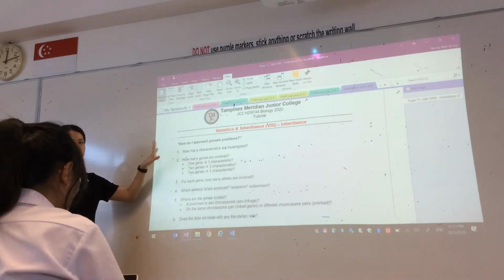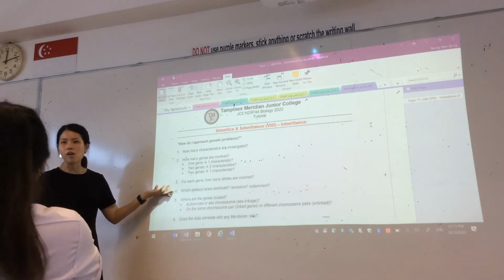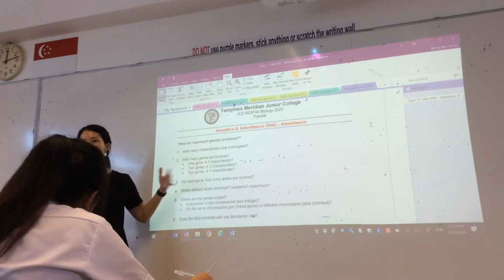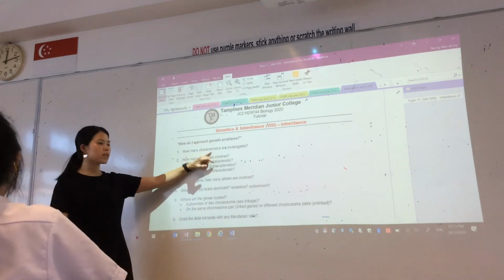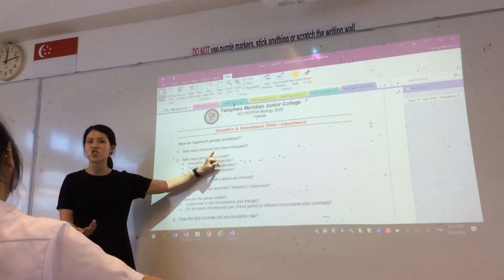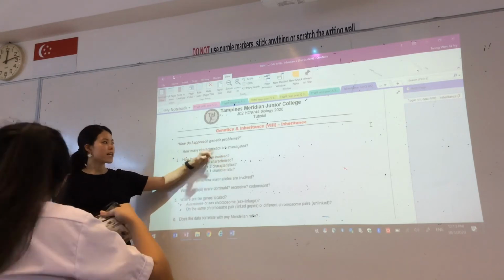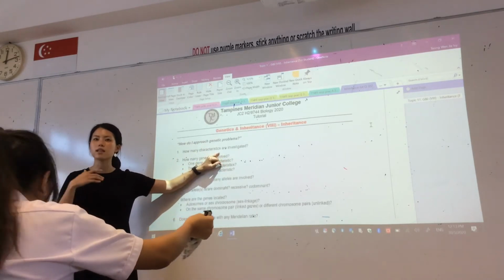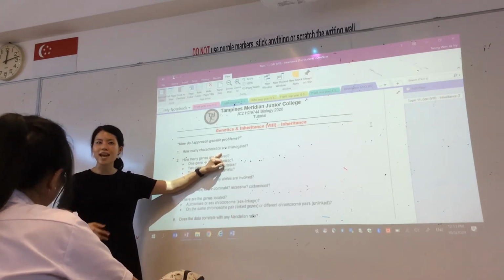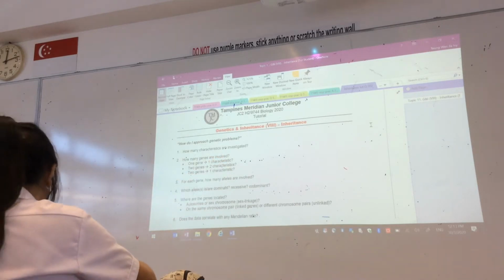Now this page here is the summary of your inheritance already. So how do you approach genetic questions? There are some questions to ask yourself. If you look at the question, you need to ask yourself, how many characteristics are being investigated? Characteristics and traits, we use it kind of interchangeably. So if we are looking at this question, there's only color of seed. That's just one trait. If you have color of seed and shape of seed, that's two traits.